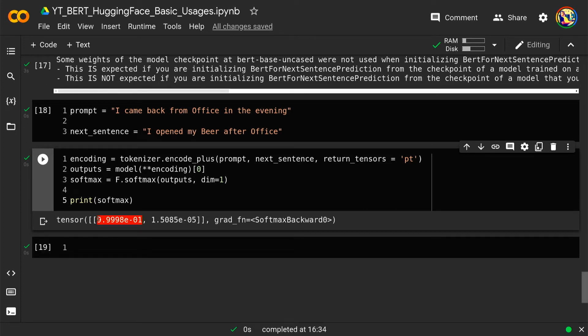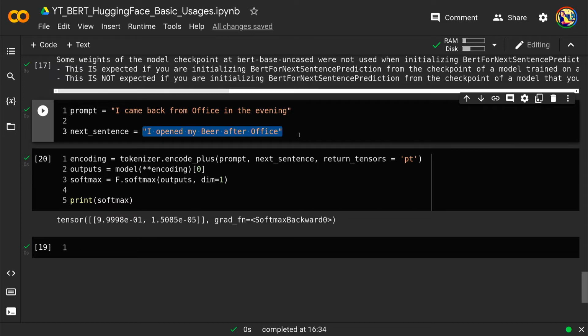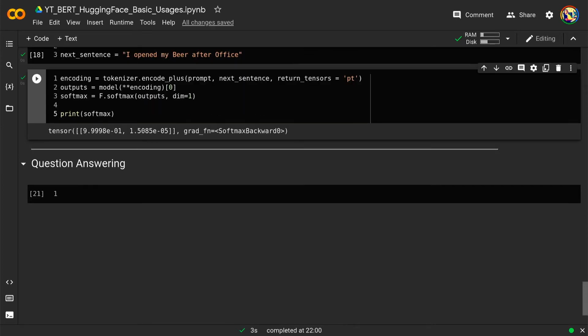Because this value is so much higher than the next value, we can very confidently decide that in this case, the next sentence, I opened my beer after office, is a good continuation of the first sentence. All right, there ends this segment on next sentence prediction.